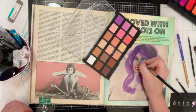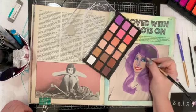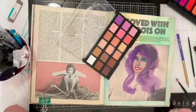Putting black pencil almost like eyeliner. Maybe going over those brown brows just a little bit. Add some little bit of drama.